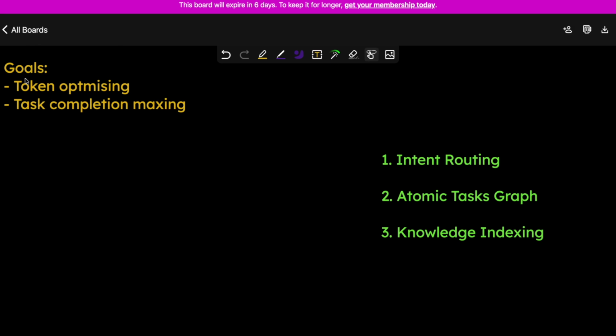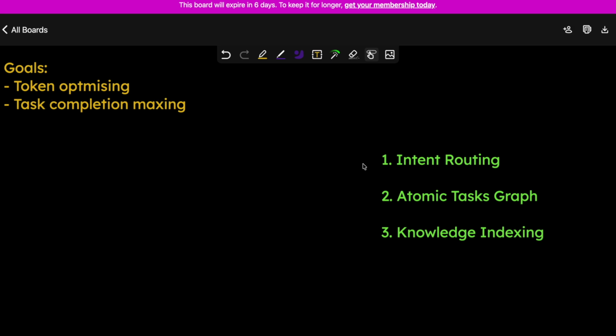To achieve these goals, my workflow is divided into 3 key modules. A module is just a smaller part of my workflow which has goals of its own. So each of these three modules has its own goals. Let's actually get into these 3 modules.